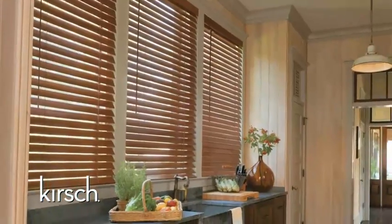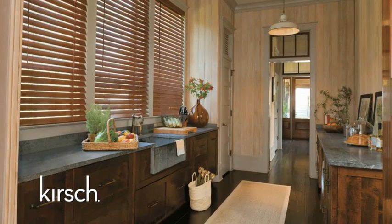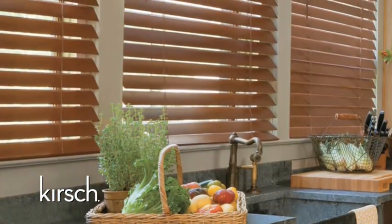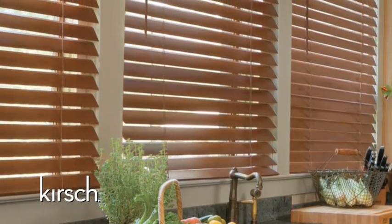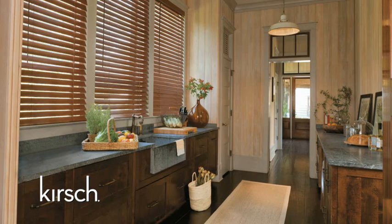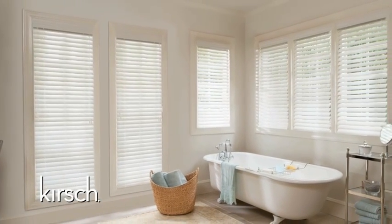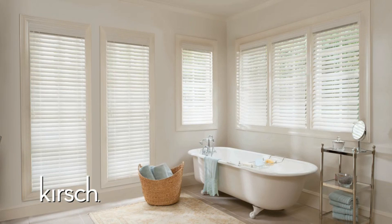If the blinds are meant to be used in a kitchen, bathroom, sunroom, or other humid environment, we recommend our Variance collection. Our exclusive, durable design crafted from lightweight composite material resists intense sun and moisture, making it perfect for high humidity areas. Finally, if a consumer indicates that the blinds are meant for play, laundry, or mudrooms, our recommendation would be resemblance faux wood. This affordable option is designed to offer an incomparable resemblance to the beautiful finishes and textures found in real hardwood.